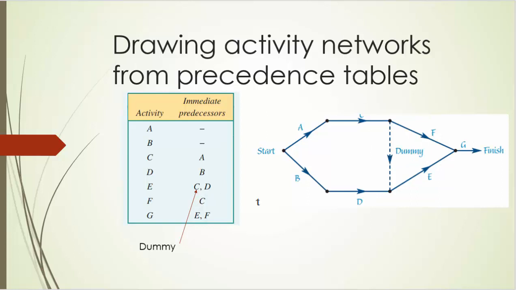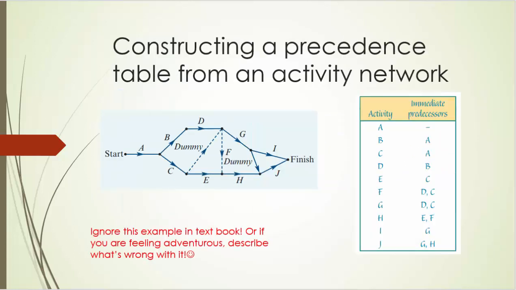Only one more word about this. If you've been looking through the textbook and you come across this particular activity and table, we've looked long and hard at this. I think the best thing to do is to ignore the whole thing. Either the table is wrong or the network is wrong. They do not match up. If you are feeling adventurous, of course, then you could actually go and look in and tell us what is wrong with it and maybe suggest how to put it right.